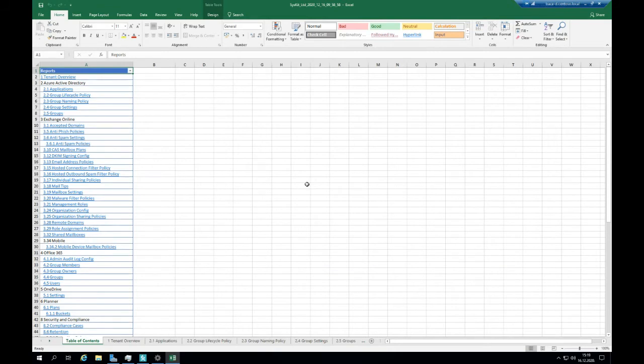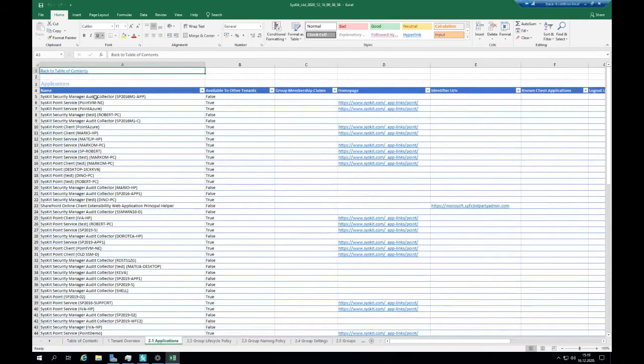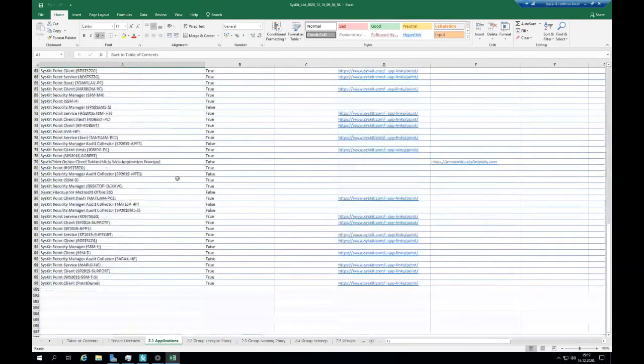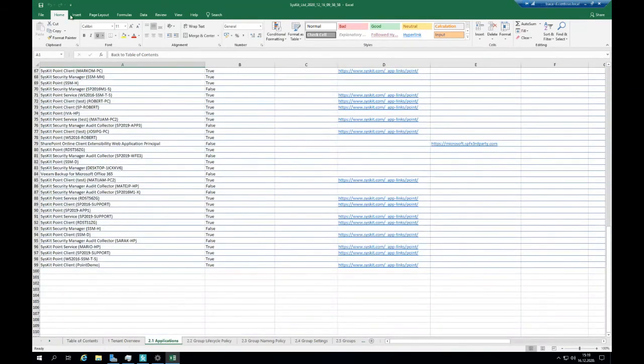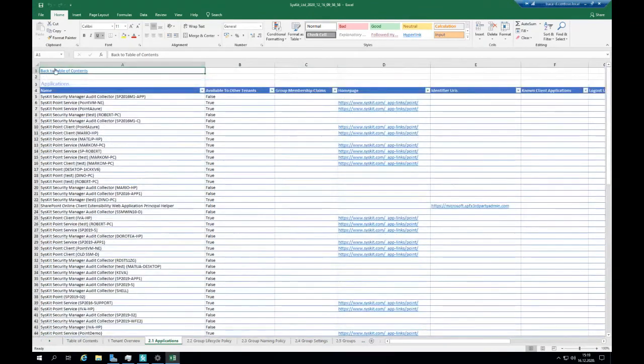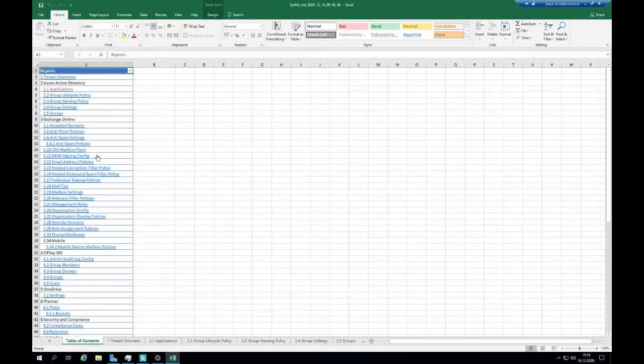As you can see, it's done quite quickly, and then you get this nice looking Word document. So everything that you see here can be branded to your own organization, so it can look and feel like a real life document, not something that the application generated. So if I go here to applications, I can see all different applications on my tenant, and then I can go back to tables and see all these different things.